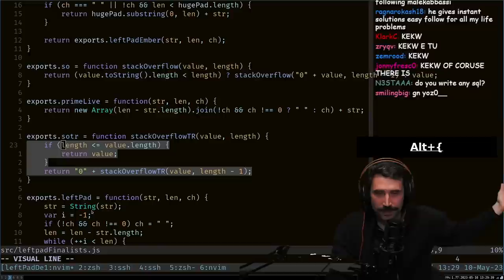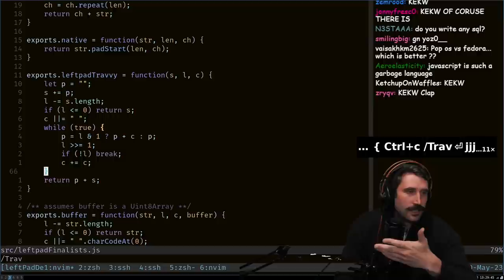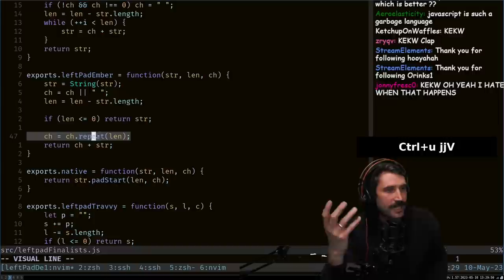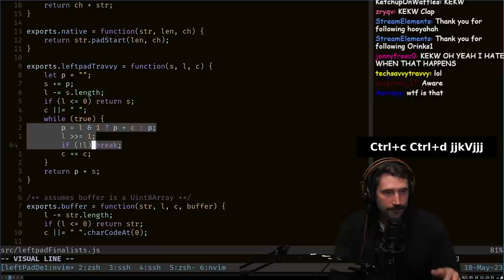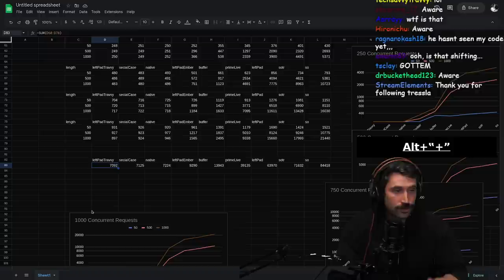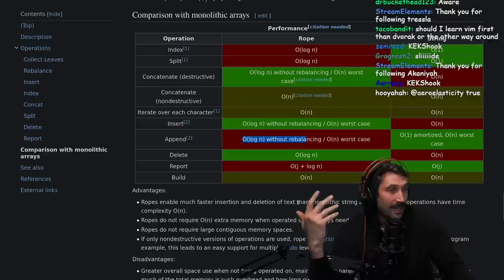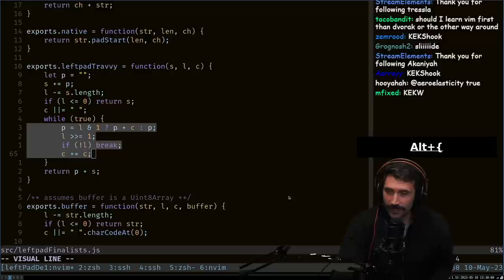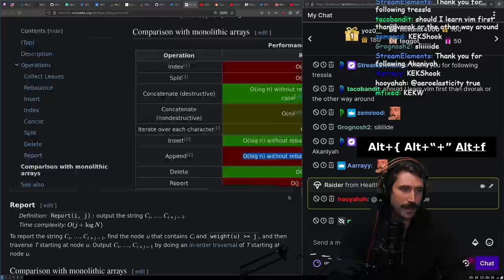When you look at the code, you have to gently poke yourself in the eye. Because you know what the worst part about this is? You know what algorithm it's actually doing? The same algorithm as repeat. How repeat works is that it slides off each bit and multiplies by 2. And due to the fact that the JS engine doesn't use strings as its data structure, it actually uses what is referred to as the rope data structure, which does have log n appending. Remember that, log n. Tell that to your imaginary girlfriend. And that's what makes it so dang fast, is that you don't have to resize your memory allocation.